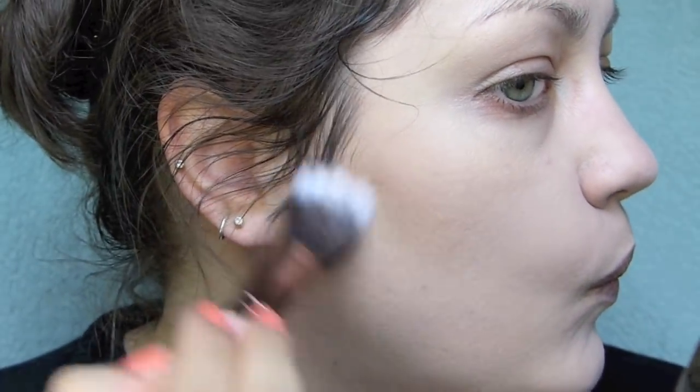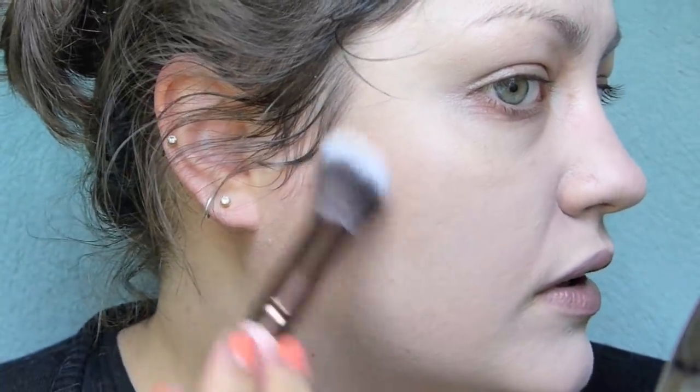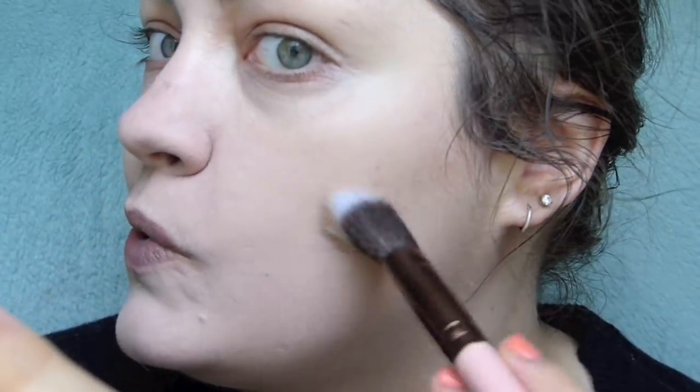Now, I think this brush, 516, it just says use this ultra soft duo fiber brush to apply cream or powder makeup for a softer, flawless finish. So, I mean, it doesn't specify what I should use this for, but just with the shape and everything, I'm gonna try it with my bronzer slash contour. You know, since it said a softer look, I'm like, well, I do tend to go for a softer look with my contour. Let's see how this does. That's a really soft, nice application. Ooh, I like it, I like it. Yeah, if you like a softer look with your contour, I think this is a really nice brush for that, so yay!